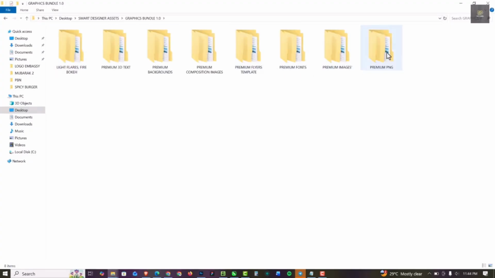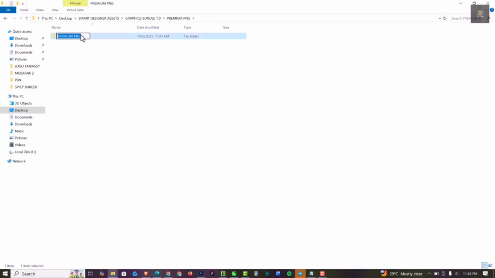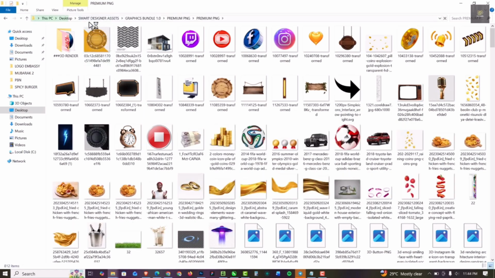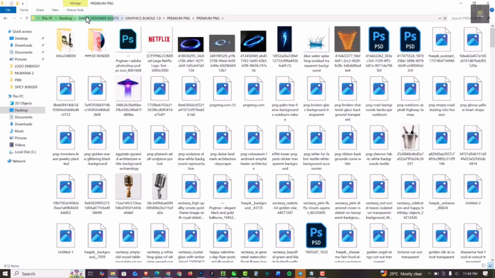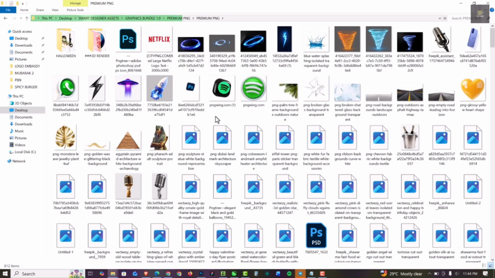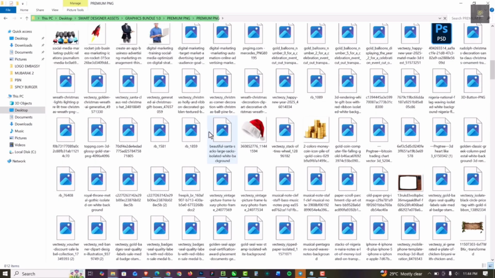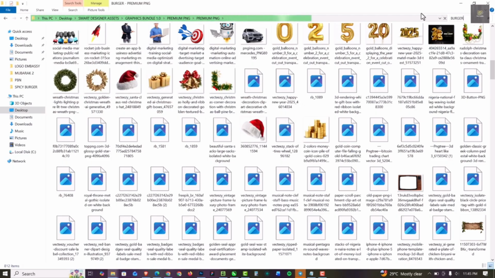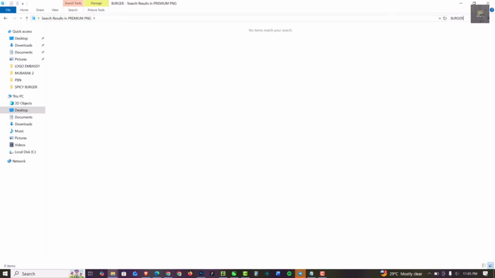Before then, I'm going to go into my graphic design bundle, my smart premium assets, and you can see this is the PNG section. I'm going to search for burger. Right, so this is everything I have. You can search for it, or you can just navigate. You can see all these PNG files inside of the Smart Designer Premium Asset. Now, the Smart Designer Premium Asset is different from the Coreldraw Design Assets, right? Make sure you don't mistake them. Well, if you can get the two of them, it works best for you.